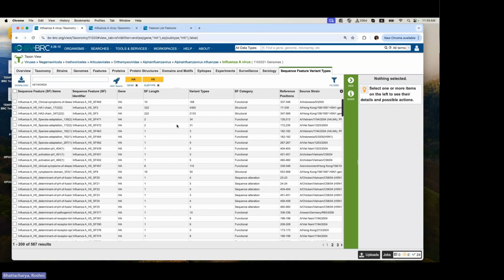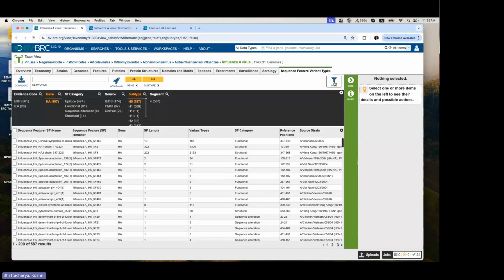Here also, even if you filter from the advanced search menu, the filter option here still works. You see it has already applied the HA and H5. You can further filter down based on other categories, and you can add more if available there.